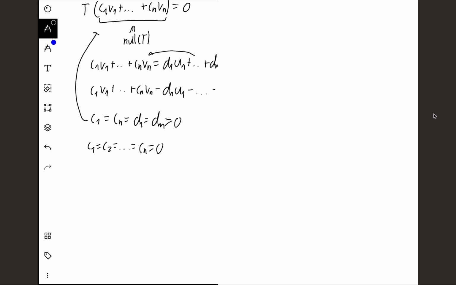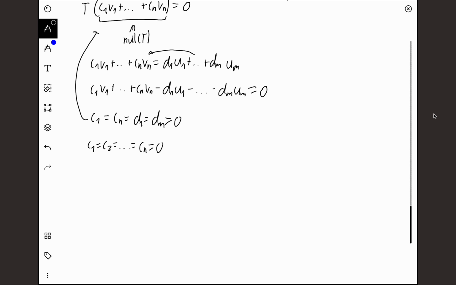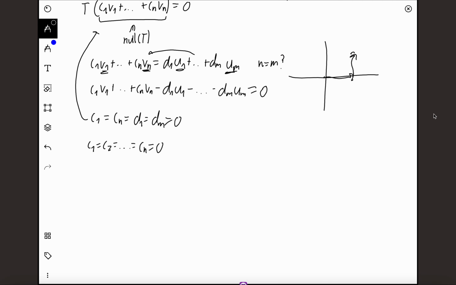It's a pretty clean proof. It's a pretty important proof too. Also, a small side note: here we only have n basis vectors, because it's from v1 to vn, and here we have u1 to um. If we're saying these are equal, does that mean n equals m? Not really. If those bases weren't linearly independent, say we have two basis vectors, and we try to get to this point, we can just take one of this and one of this, or we can have a different basis, and it goes like this, like this, like this. We have four basis vectors, and it gives the same vector, so n doesn't necessarily equal m here. But if they're linearly independent, then it has to.